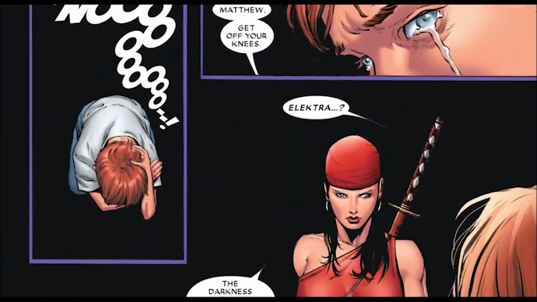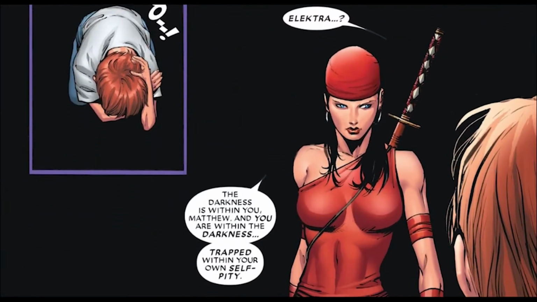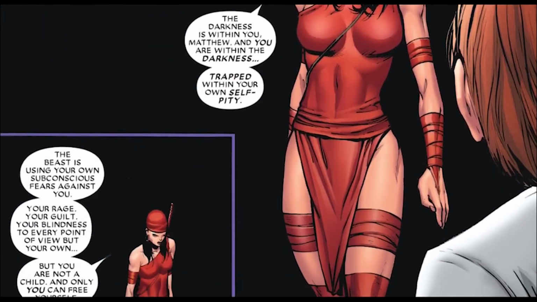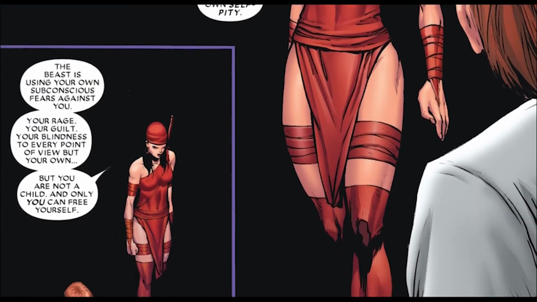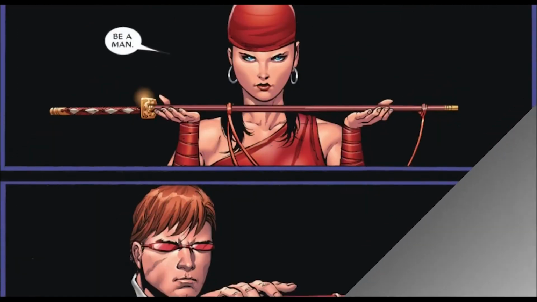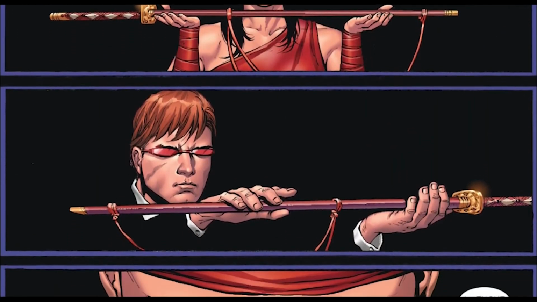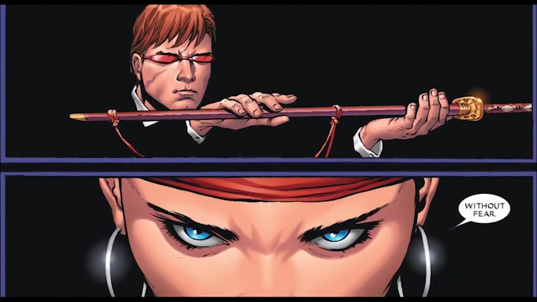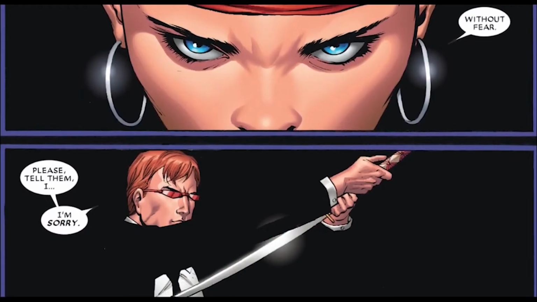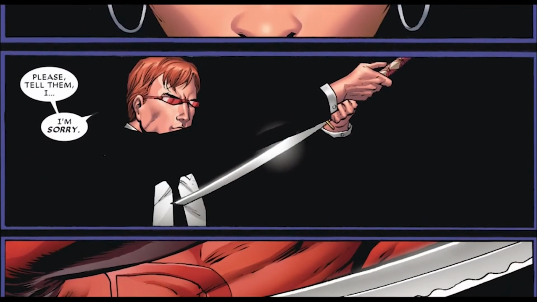We learned that this is all in his mind because you then have Elektra come out of nowhere in his mind to talk to him, to tell him everything he is seeing is just the Beast, trying to use his parents to get to him. Except after she is able to tell him what is going on, she tells him it is time for him to be a man, that he needs to do the one thing only he can do to stop all of this and save his friends.